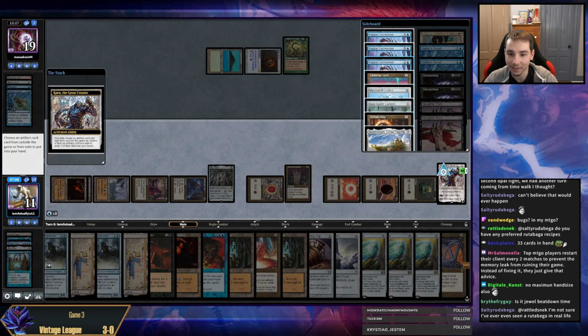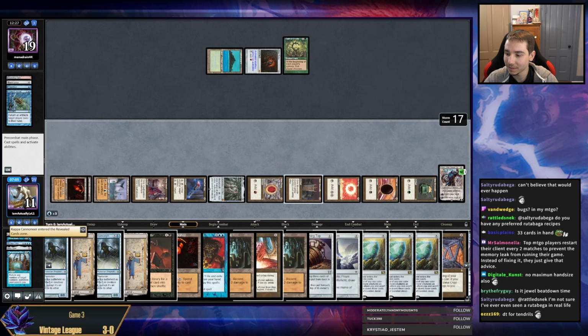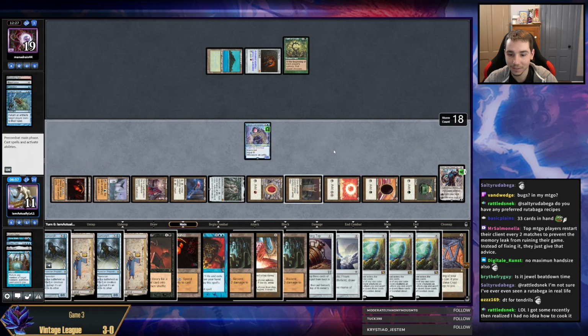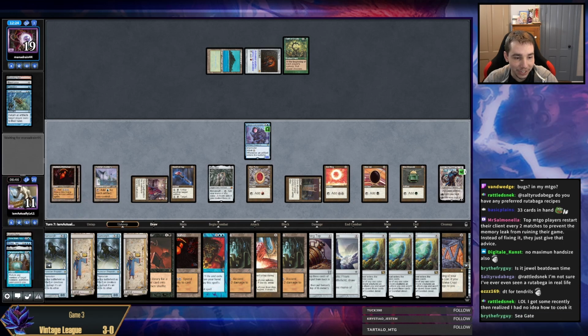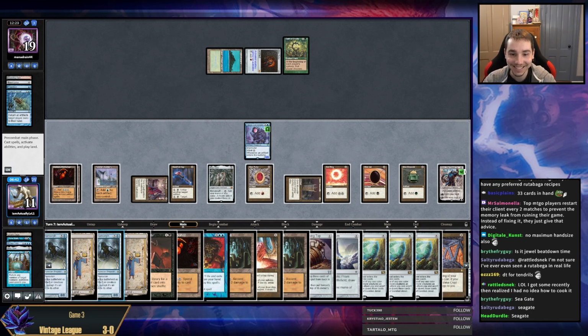Let's get a Kappa Cannoneer. Wait, why do I have infinite hand size? Is it because I cast a Seagate Restoration? I have no maximum hand size! I love it. I love it so much.